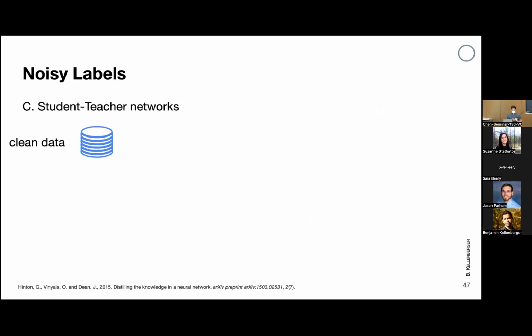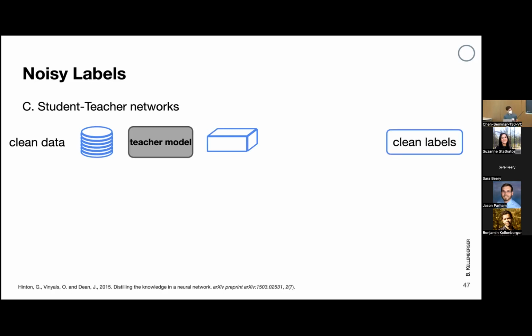Let's say you have a subset of your data that you know is clean. You know there's no noise in there, or you can expect there is almost none. What you can do is you can then start training, for example, a teacher network. It gives you predictions, and you train this with the clean labels. You don't have a lot of samples here, so this teacher is not going to generalize well, but it's going to be trained on exclusively clean labels.